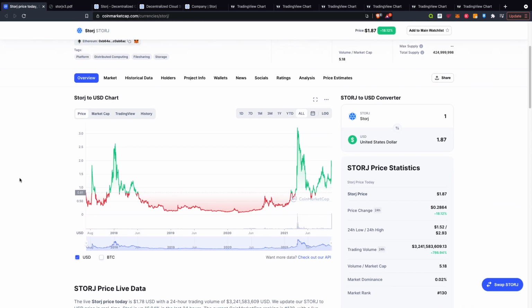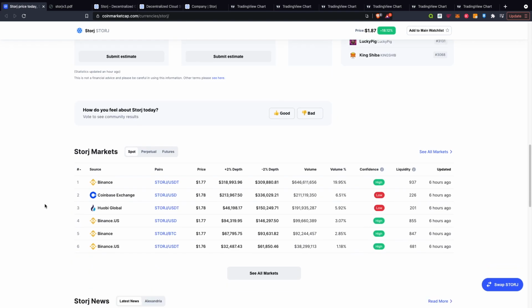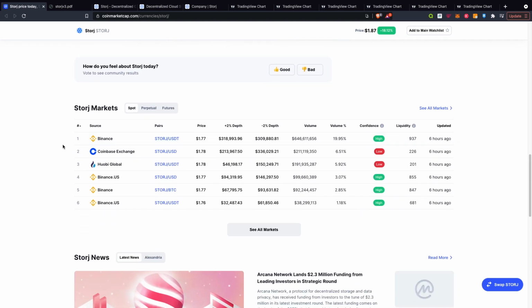Going over the chart very briefly, as you guys can see, it did have that massive surge back in 2018 to around that $2.50, and did unfortunately dip below the 50-cent mark. As you guys can see, it did even dip down to the lows of around that 10-cent region, and if you did pick up there, you would have accumulated huge profits as it did surge all the way past that $3 mark until where it is at the moment. In terms of where you guys can buy it, the best place definitely being Binance, as you could trade against the USDT, but you could trade against these other exchanges as well.